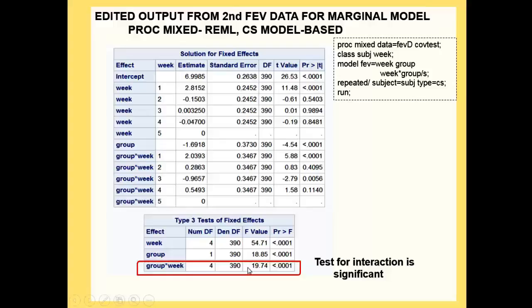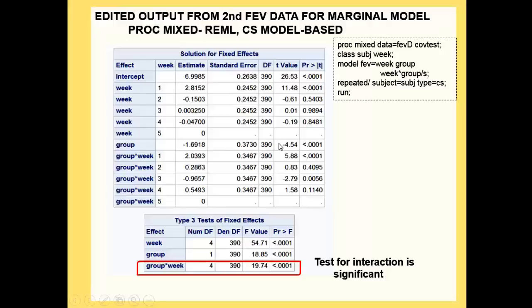Okay. Now, why did it automatically come out? You notice I didn't use a contrast statement to do this, yet I got a test. This is the code I used, but I didn't use a contrast statement. Why did I get this test? Because I put this interaction term in the model using a class statement. So PROC MIXED will automatically test for this group interaction because it had week in there as a class variable. So I don't need a contrast statement.